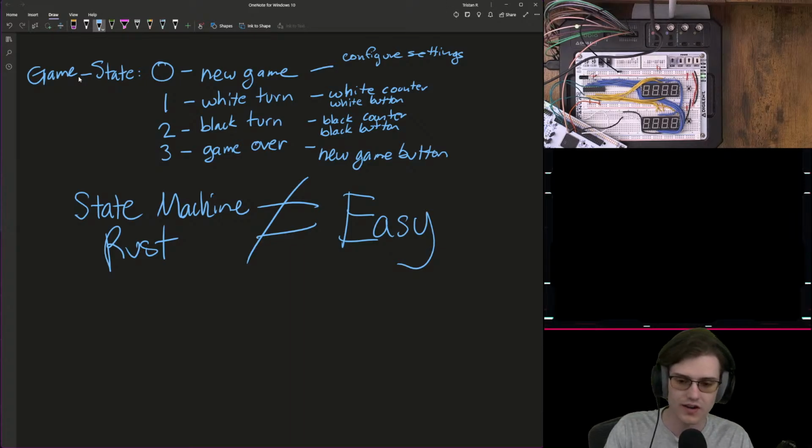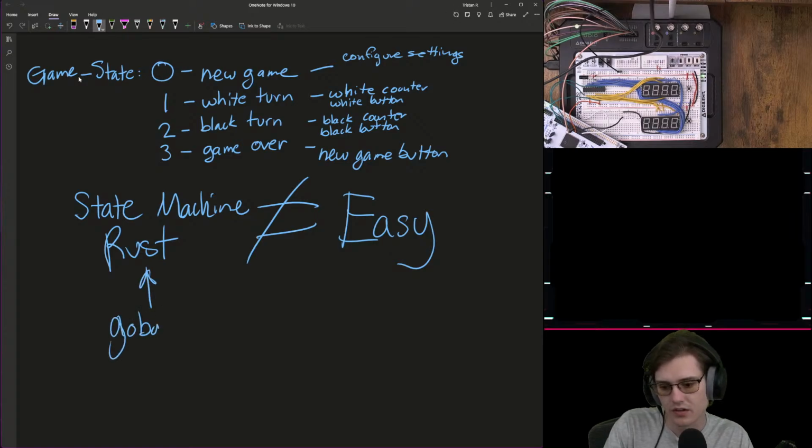I either don't know how to do it, which I don't, or state machines are inherently not a thing that fits in the regular Rust paradigm or the Rust safety design pattern. Like, this usually requires some kind of global variable, like a global state, and this does not work so easily in Rust.